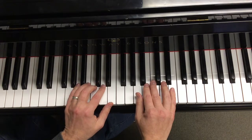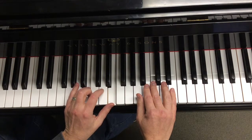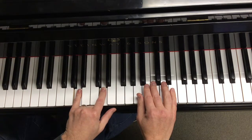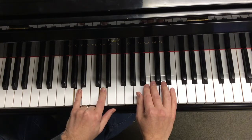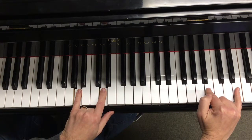Same thing for the left hand. We'll start on the same interval from E down to B, thumb and ring finger, down to our next fourth, which is pinky on the bottom and second finger on top. Note, at the very end, you're going to move from this position up one octave.